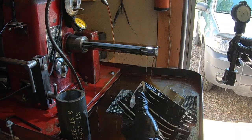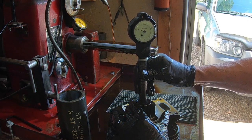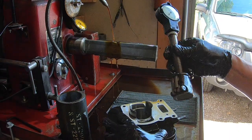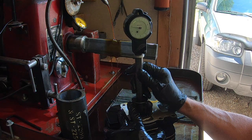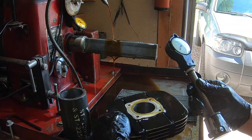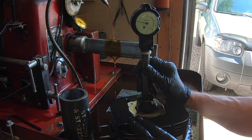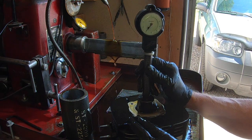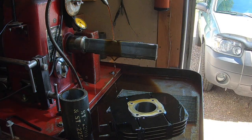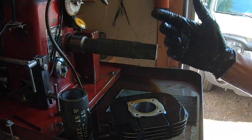Reading 19 right there. About 18.5. All right, getting close. Right at 2. All right, we're gonna stop. Let me get this thing cleaned up and see you back over at the bench.